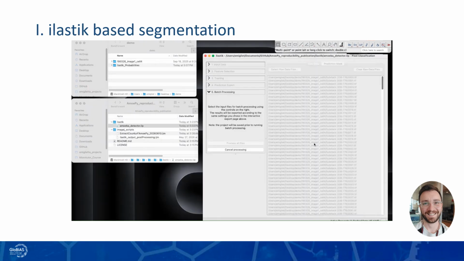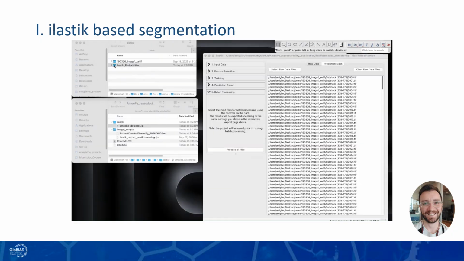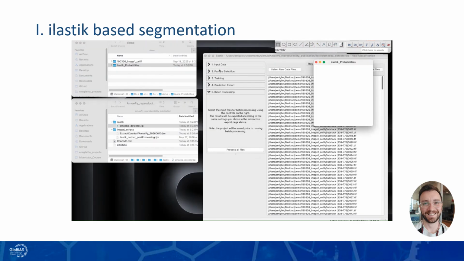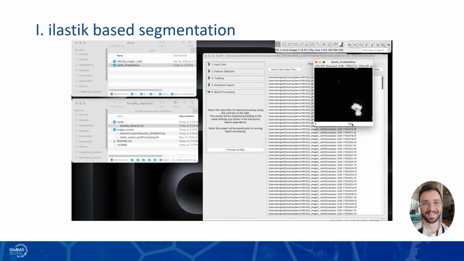This is going to take some time, but you already see that Elastic created the output folder in the same folder where I have my raw images. So now that the process finished, I can see that I have all the output files that Elastic produced. We can open this folder in ImageJ to see the output of the Elastic pixel classifier.